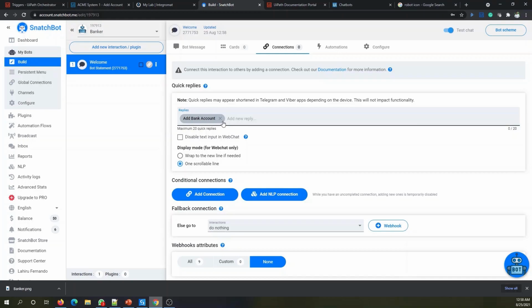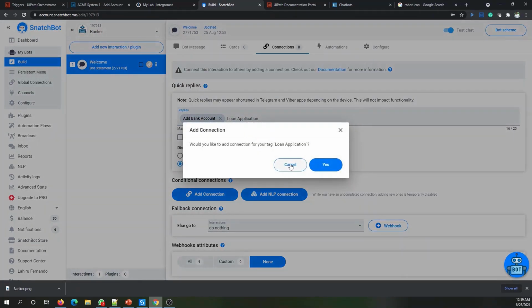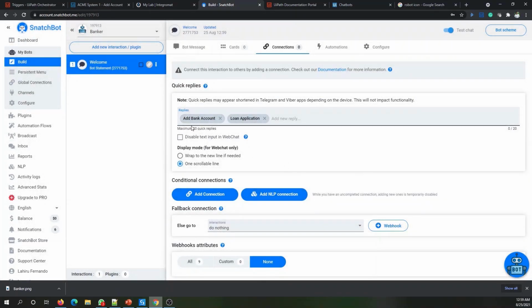You need to press enter. And apart from this, I will also add another one to build our use case, say loan application, since it's a bank. So we have two options.